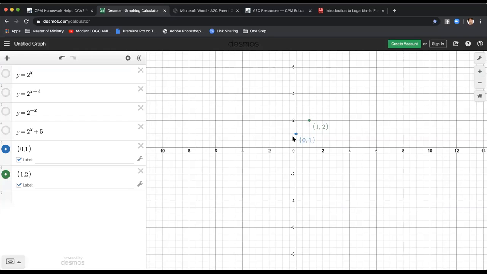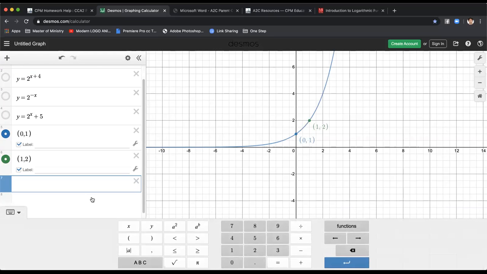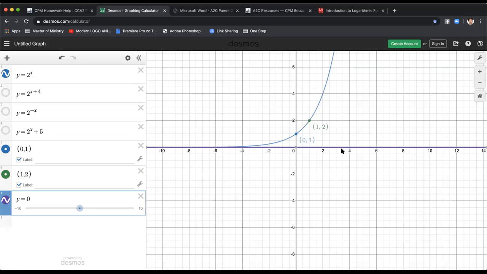Okay, so as we go to the left, let me show the graph. There you go. As we move to the left, that is the negative part of x. As we move to the leftmost, y becomes 0. Therefore, let me have here y is equal to 0. Y is equal to 0. Okay. So there is the purple one. Can you see this one? Yes. This is the line where this graph is asymptotic.